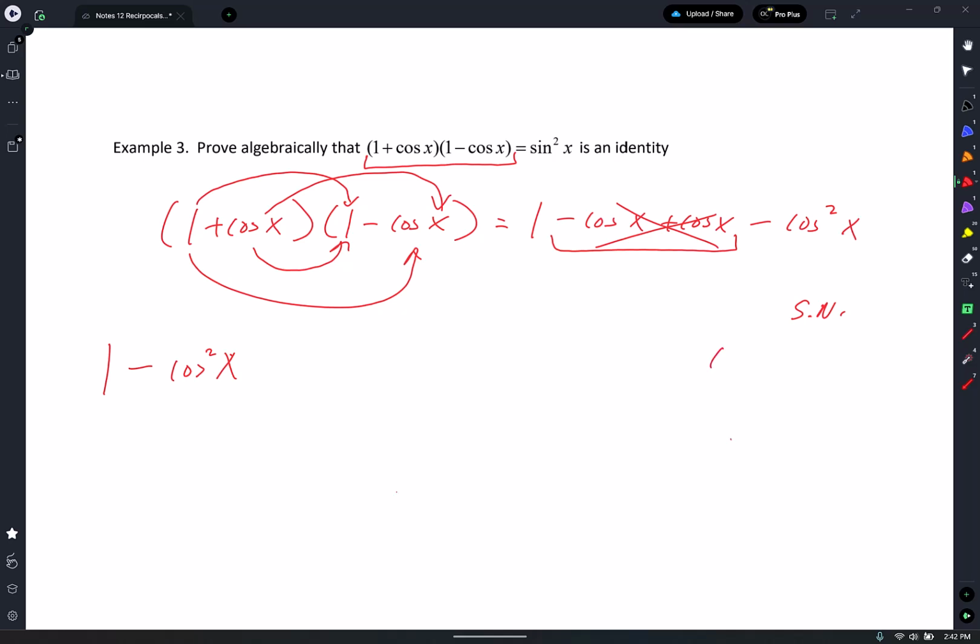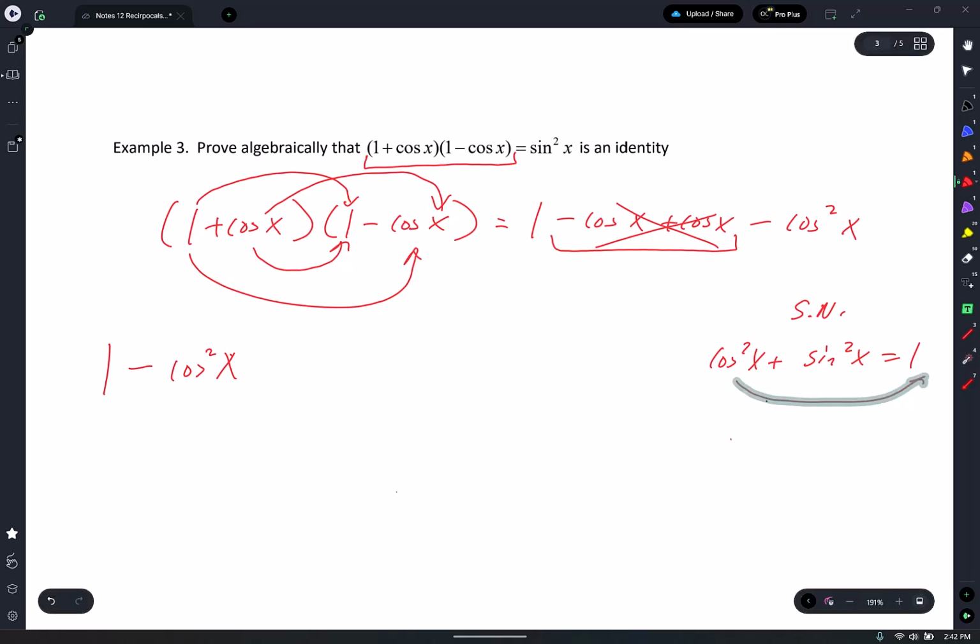Again, I'm going to write cosine squared x plus sine squared x equals 1. And I'm going to do things a little differently than last time. When I say last time, I'm talking about this morning, first period. Don't write this down. With first period, I moved this cosine squared to the right, and then we had the identity sine squared equals 1 minus cosine squared, and then we did that substitution. Or 1 minus cosine squared is sine squared.